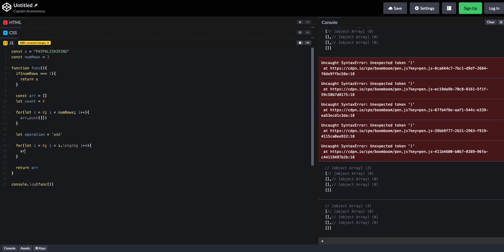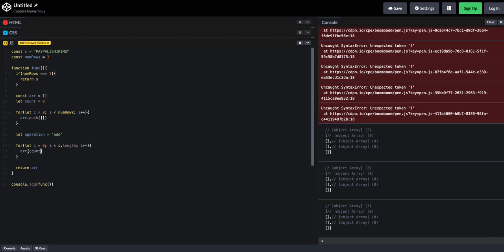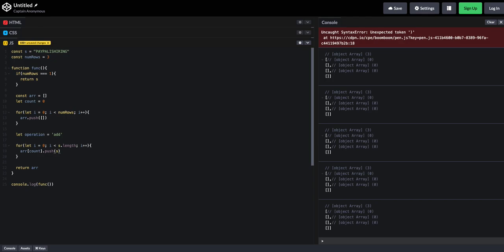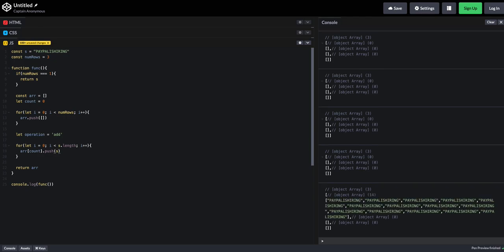So first thing we do is we say array at count, so currently 0, so that's the very first array. We're going to push s at i, right?